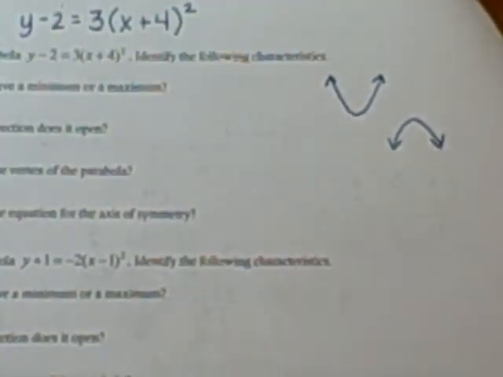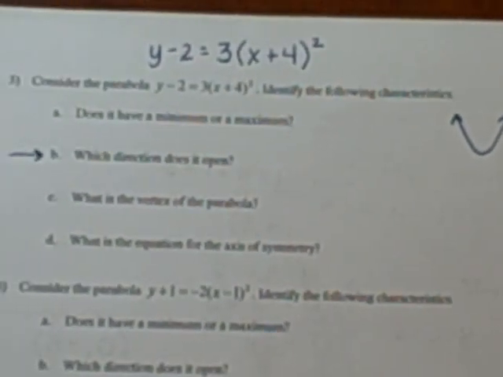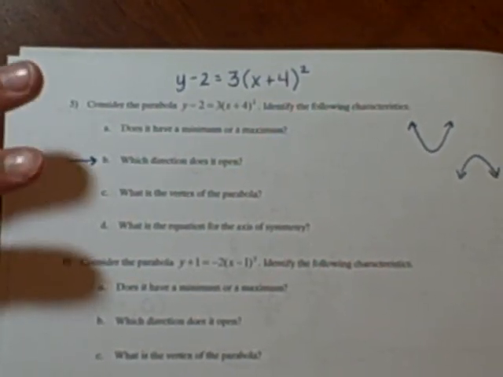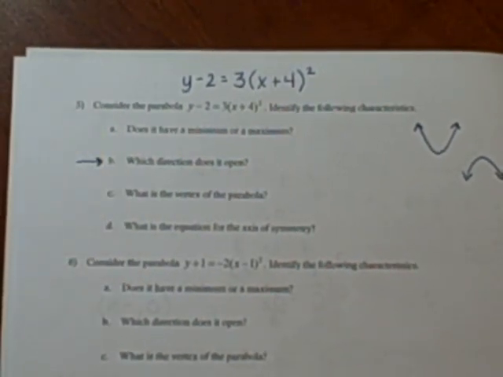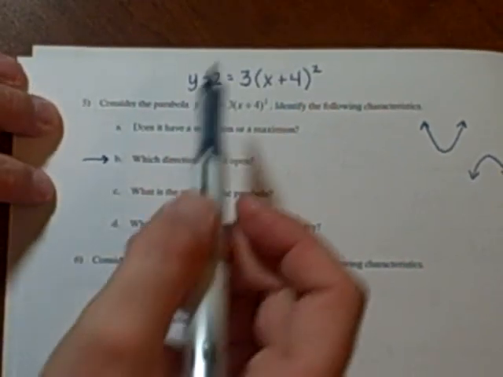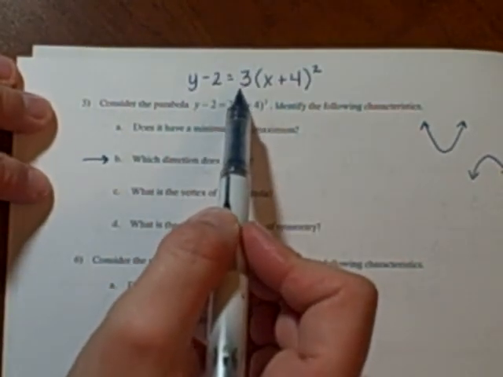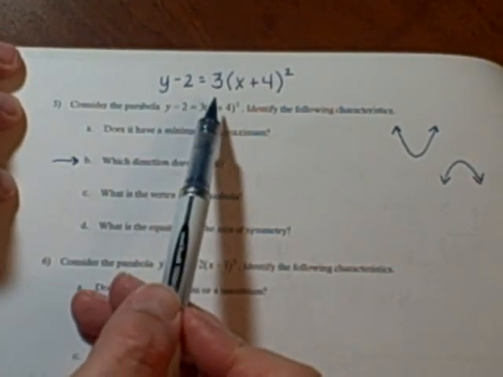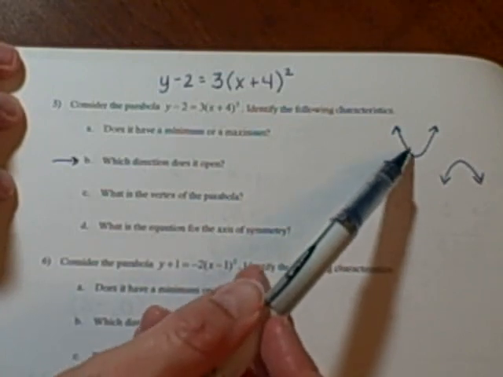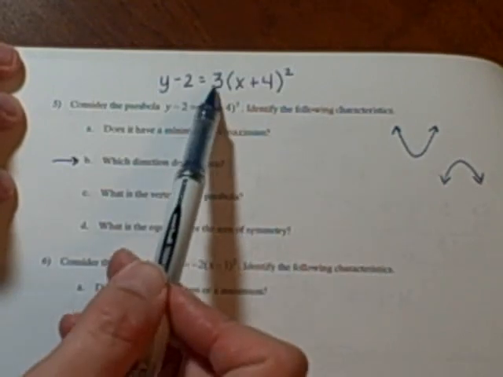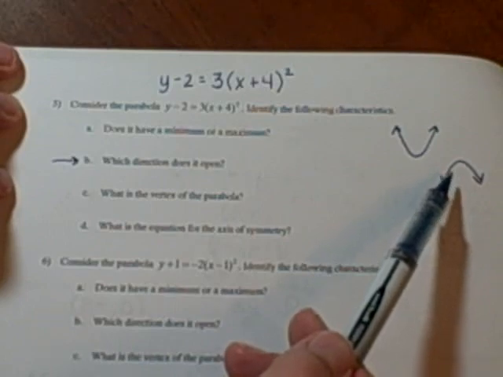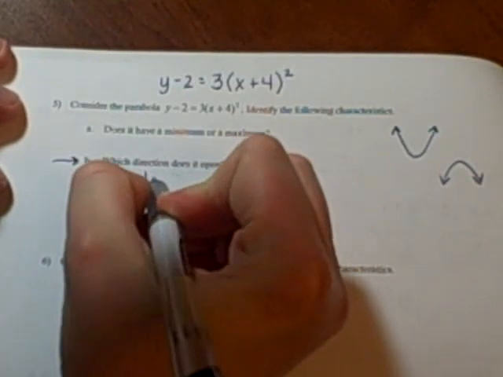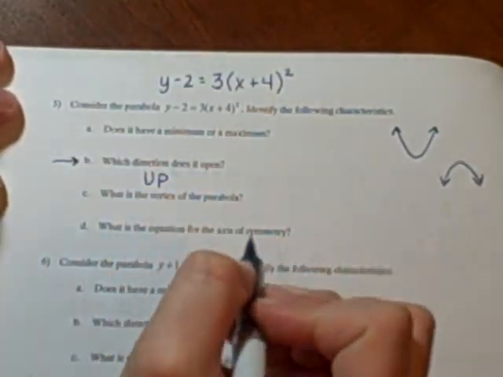Okay? And looking at the equation, we can tell right away which one it's going to be by looking at the value of A. And remember from when we talked about vertex form just a moment ago, that the A value is the one right here in front of the parentheses, so it's that positive 3. If that A number is positive, which it is in this case, our parabola is going to open up. If that A value is negative, it will open down. So, like I just said, this 3 is positive. That means this parabola will open up. And that's all I need for my answer for letter B.